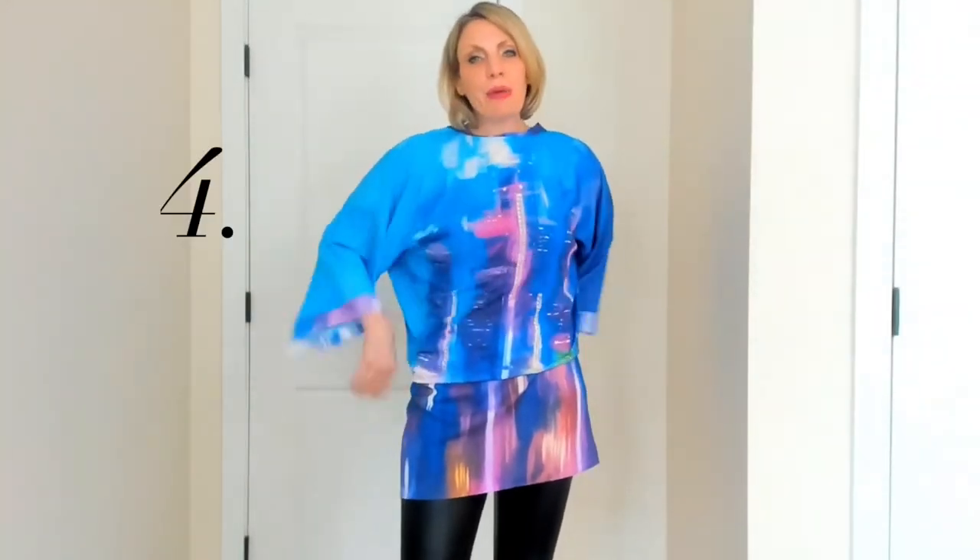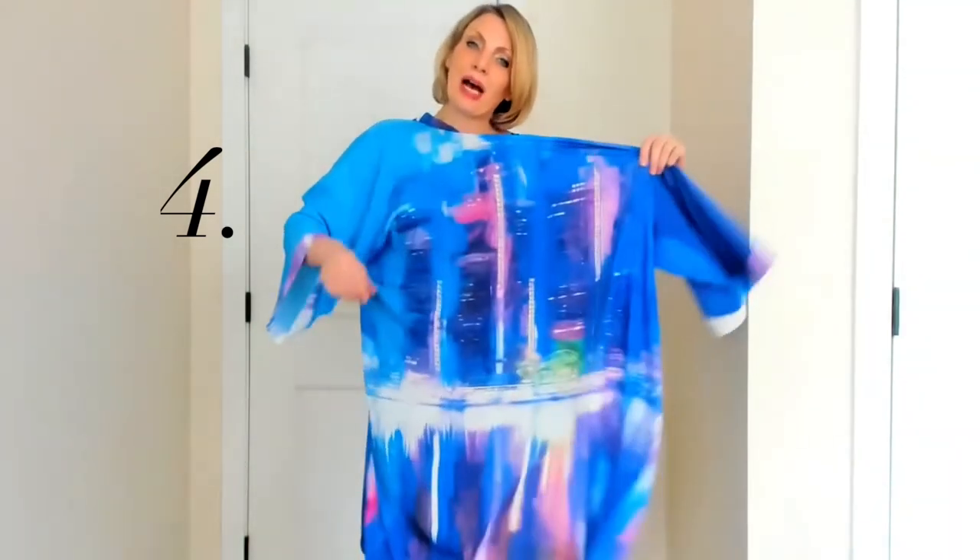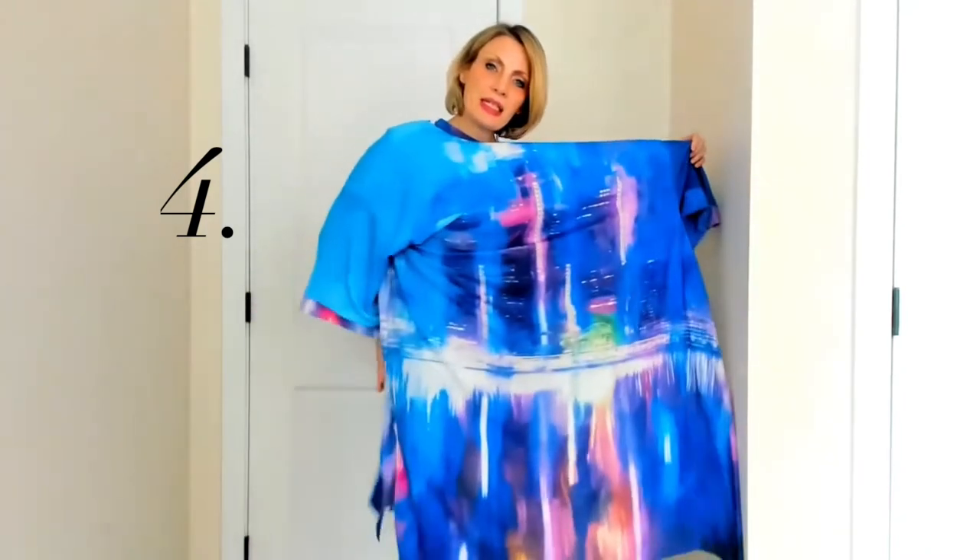The fourth and final way to wear this — I really like wearing it this way. Take one arm in a sleeve, move the other arm out, take one of the slits on the side and just tie this whole thing in the back and now you have a one-shoulder dress that can be worn with or without a strappy top underneath. Such a style statement — wear this to parties, out in the evening.